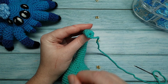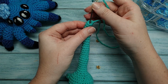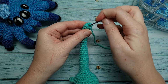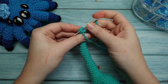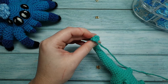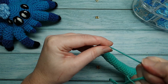To close up this little hole, we're going to go under the front loops of each of the last 6 stitches. Start from behind your front loop, push your needle under it and forward towards you. And just repeat that for each stitch. 2, 3, 4, 5, and 6. And then just tug on the yarn to close up that hole.